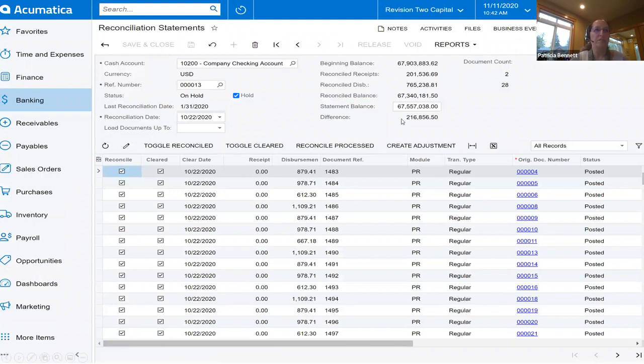And you'll see that all these screens look very, very similar. Here's the bank reconciliation. Here's where you enter the balance that the bank is showing you. When this becomes 0, which is the difference between what you have reconciled and what the bank is showing, then you can reconcile. At that point, at the end of the month, you take the reconciliation off hold and you release it. And that's how we reconcile. And again, I'm happy to go over this with anybody who has any questions about reconciliations.